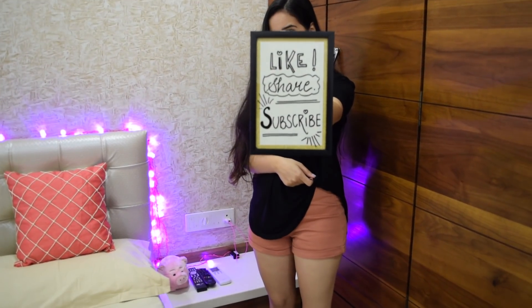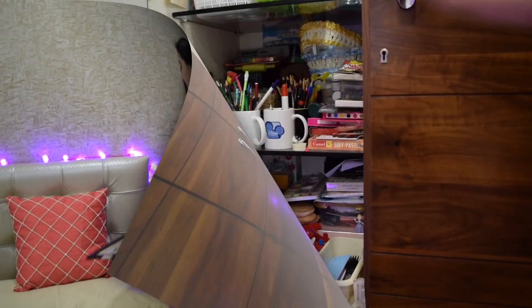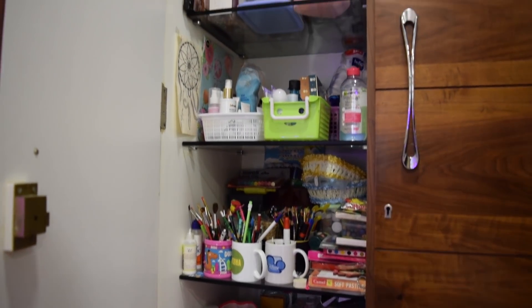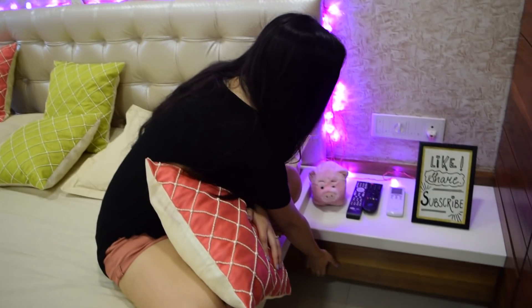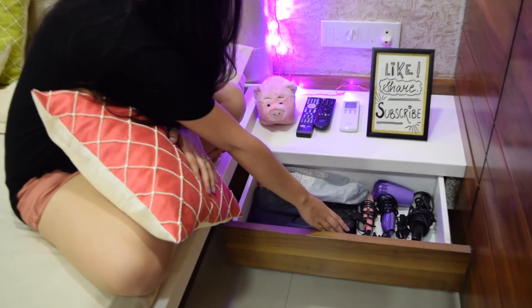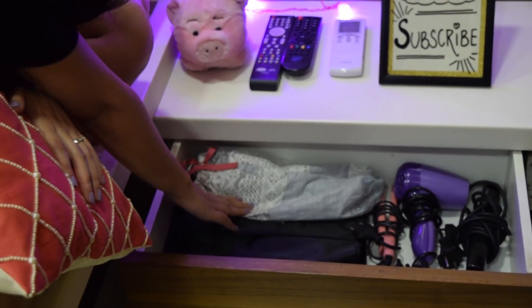Now I'm going to show you this side — it has five different sections and each section has different stuff. I think this has a lot of stuff and we need to do a separate tour to show everything properly. We have another drawer here where we've got all our hair tools — a straightener, another straightener, the mini straightener, dryer, and tongs.